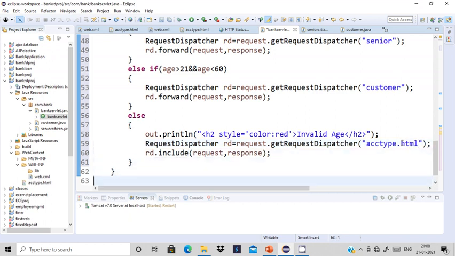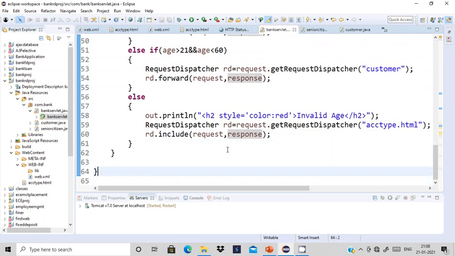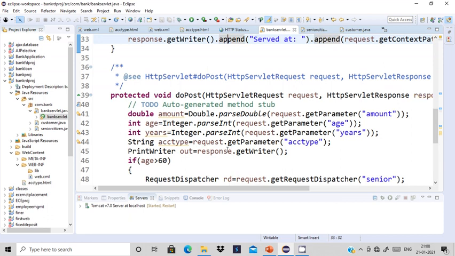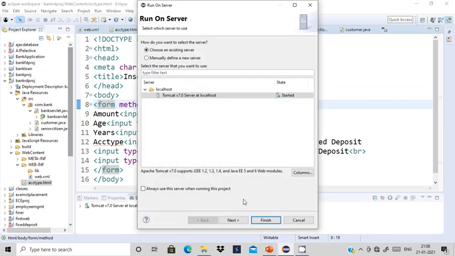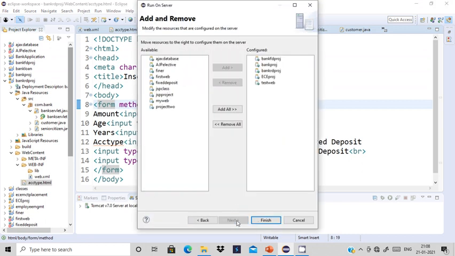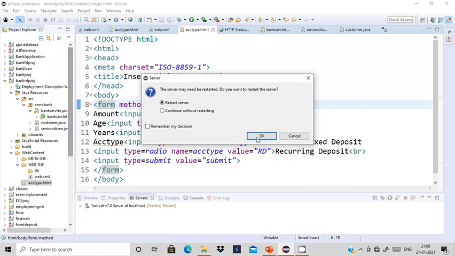Okay, so now nearly 40 to 50% of the code has been completed. Now we will ensure whether it is working properly or not. The first thing I will do is pass the values and ensure whether they are getting passed to the respective servlets. Okay.